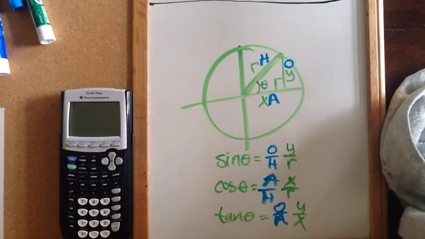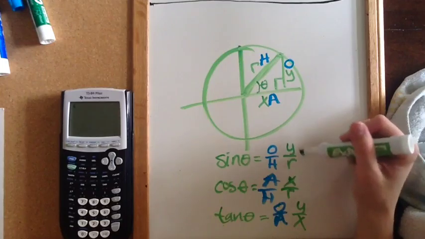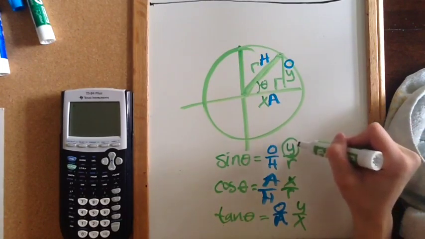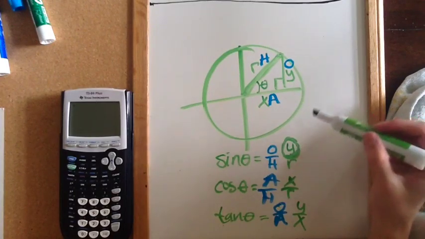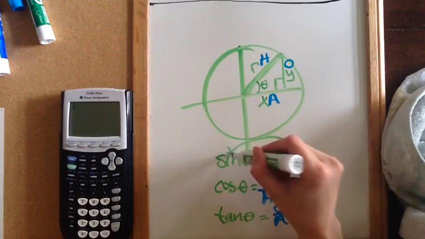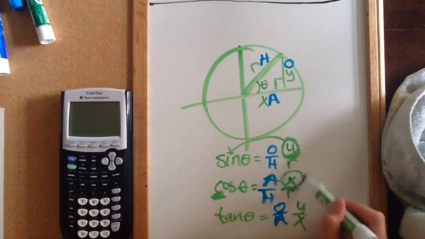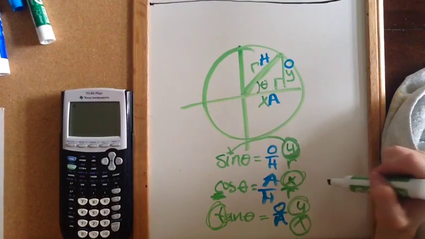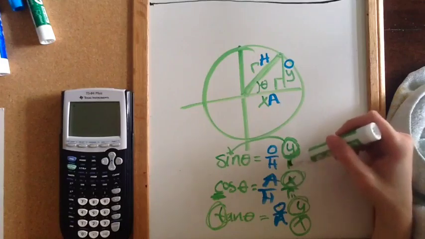So I have a way to try and help remember this. If you like it, great. If not, then think of your own way. But you can think of this little sentence to help you remember. Each word or sound that we begin with is what it starts with. So y, sin, 'cause it's extra fun. Take your extra fun and go. Okay? And then your sine and your cosine are both over your radius.